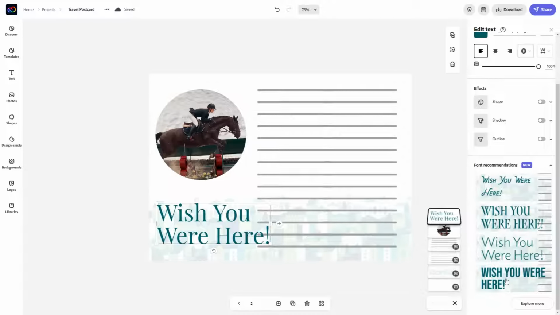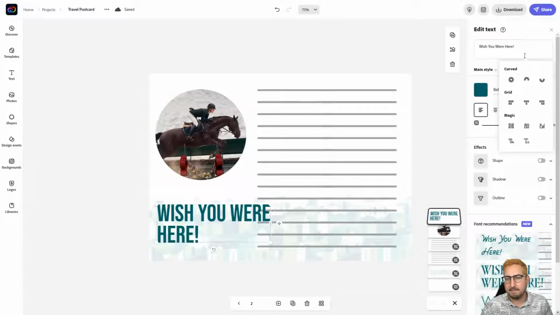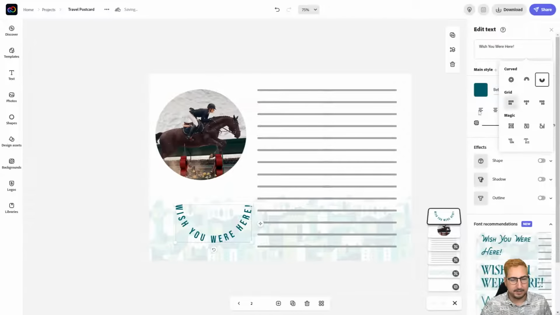So I actually love this one because it's nice and bold and will give a punch to my design. So if you don't know what fonts to pick, it's going to analyze what you're designing and suggest fonts for you. So let's click right here and we are going to use the magic text to make a curve. So we're going to do an inverted semicircle and you see that it automatically designs that for us, right? It automatically pulls it for us, which is really nice.